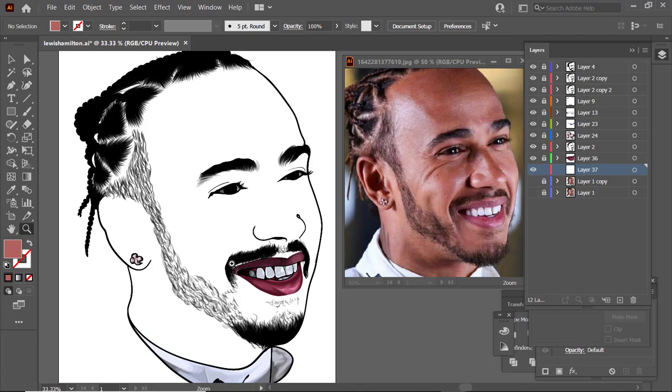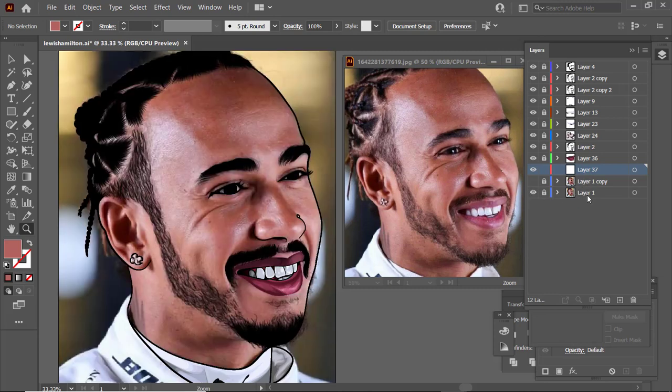So the next thing we'd like to do now is to add colors to the face and then details to the face, and afterwards we add the hair details, and that concludes the tutorial. So the first thing you want to do is head over to the layer tab, create a new layer right above the background image, and switch on the visibility of the background image.